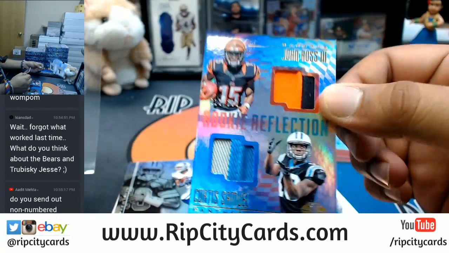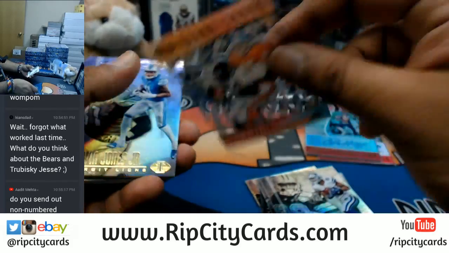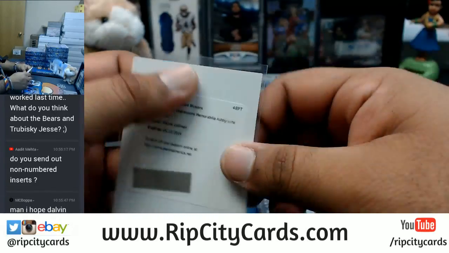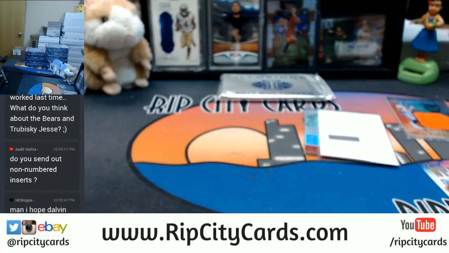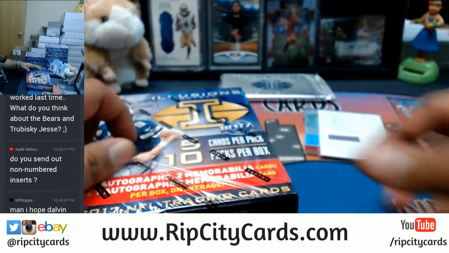Two different teams. Bengals, John Ross, and Panthers, Curtis Samuel. We'll random that at the end of the break. Wayne Gallman of the Giants with the Relic Auto. There you go, Giants. Nothing there. I'll open up the box toppers later. Almost cut myself. That was not good.